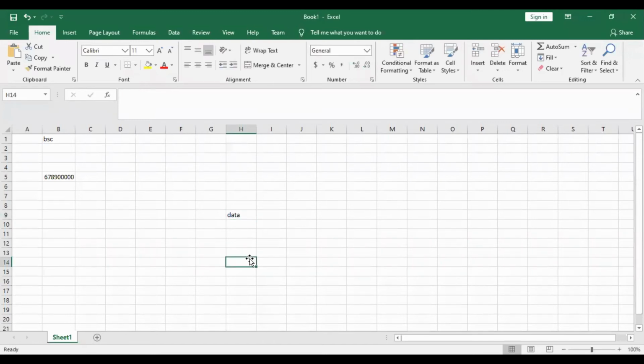If you want to select any data, we use this. Okay, the rule for writing a cell name is that the letter must come first. For example, H is your letter, it comes first, and then your numeric value. The column name is your first priority, and the row name is your second priority.